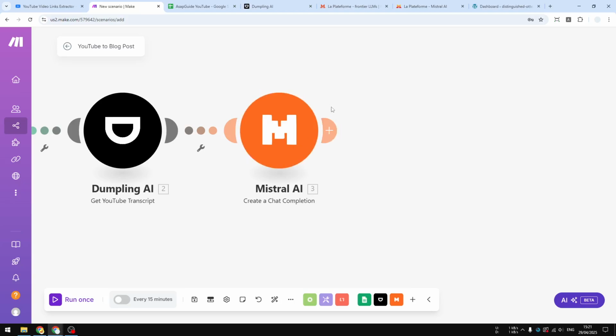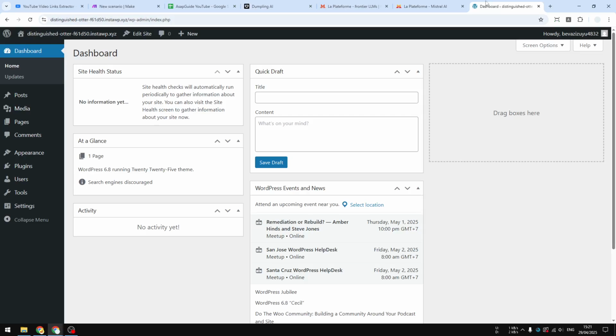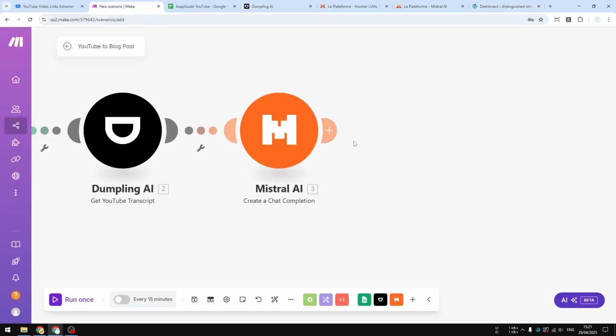After that, you can convert the content that was generated by Mistral from Markdown to HTML. AI like Mistral, ChatGPT, and many others is going to output the content in a Markdown format. Now, my goal here is to put the content on a WordPress website, but I cannot just use the Markdown format because it's not going to look great in the article. So you want to convert that into HTML. And fortunately, there is a tool in make.com that lets you convert the Markdown document into HTML.